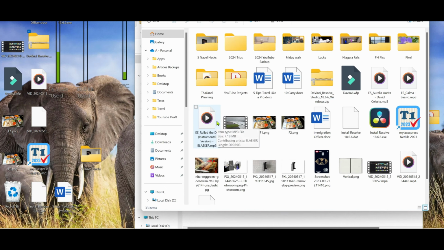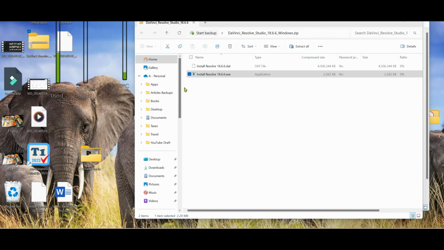Okay, so I think it's done, and where did it go? Okay, so it has to be this one. So let's click on it and see what happens. Okay, why is it saying 18.6? I'm not sure. I thought it should be 19. Okay, so I'm just going to click here.